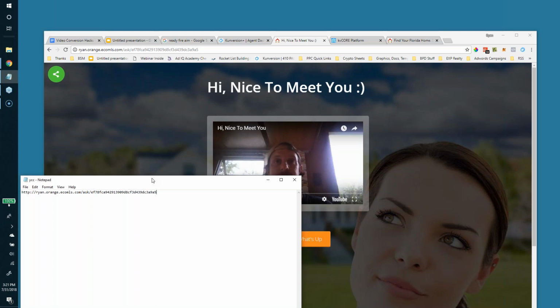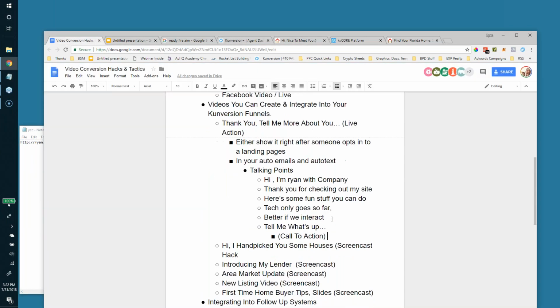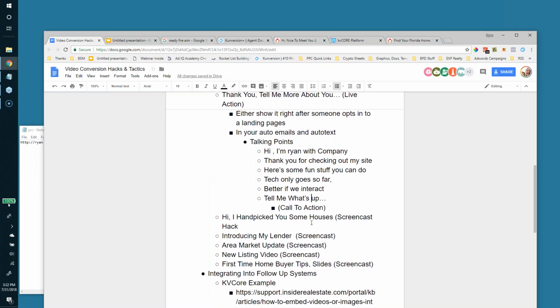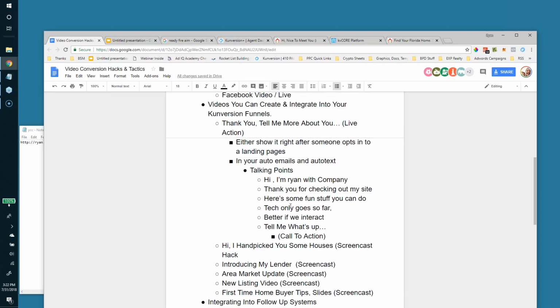If you can have a bridge page, we had an older session about 2 months ago about this, where you let people know who you are, they see your face, and whether they like you or not, the people who have rapport with you are going to be more likely to reply to you. So it's definitely good to have one of these bridge pages in your arsenal, and that is how you create one. And that is the first video. Save the link somewhere for later use, and then we'll move on and do some of these other types of videos. So that was the only one I'm going to do that had a live action, okay?